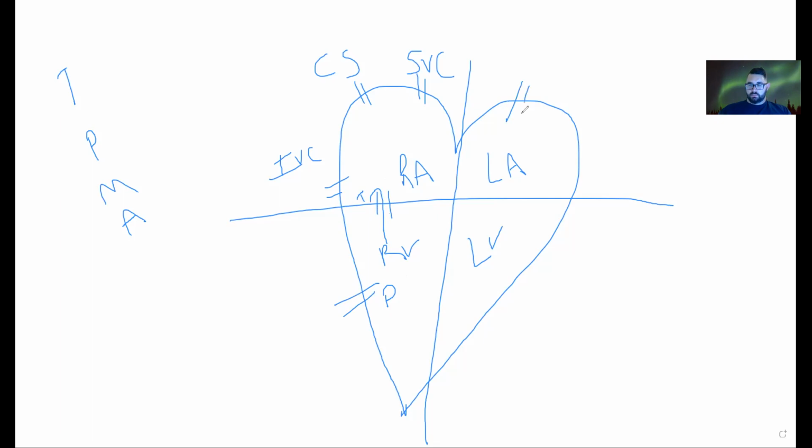There are 4 pulmonary veins that bring that oxygenated blood back to the left atrium, okay? The left atrium then pumps that blood through another valve. What do valves do? They prevent blood from backflowing the way it's not supposed to go. So it goes right here through the, put a big M, mitral valve. Now the mitral valve is also known as the bicuspid valve because it has 2 little cusps on it, okay? Either is an acceptable answer, but some people call it bicuspid, some people call it mitral.